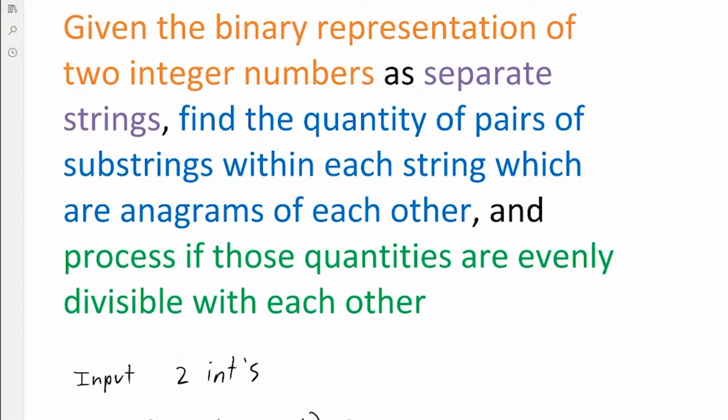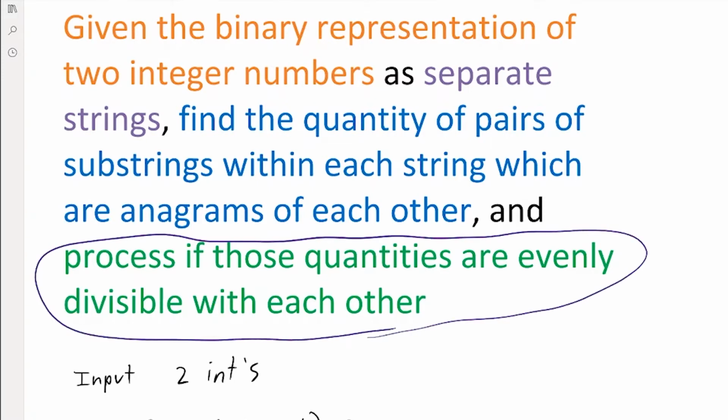Hopefully that makes sense. Now, this is obviously the most complicated part of the assignment, so if we don't fully understand it yet, that's okay. We're going to use some test-driven development to help us as we explore this problem. For now, just know that it's a function which takes a string and returns an integer. Finally, the last part of the question just asks us to take the output of the function Sherlock and anagrams for each string and compare if they are evenly divisible with each other.